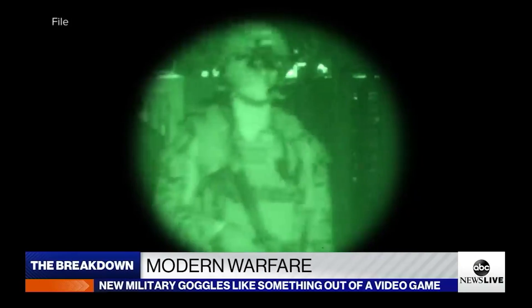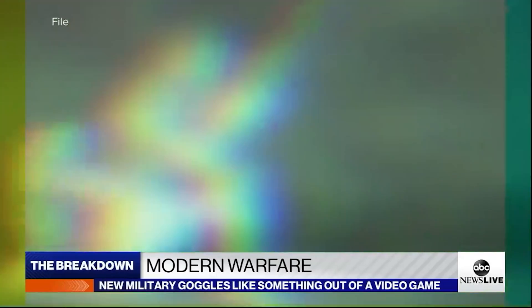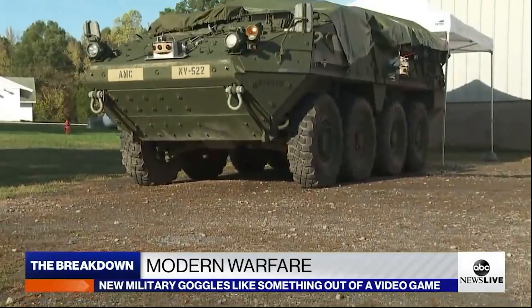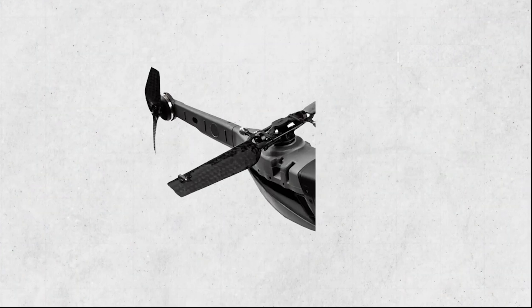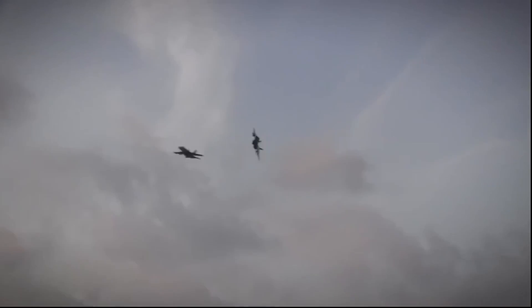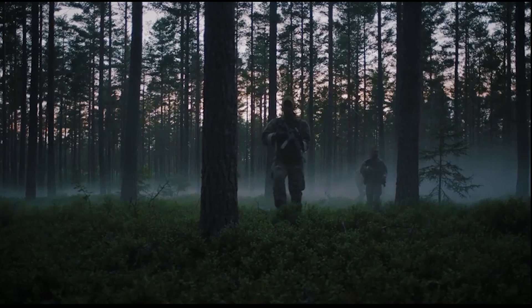The Army intends to enhance the technology so that one soldier can oversee a mostly autonomous swarm instead of one person remotely directing one robot. Even with today's limited autonomy, considerable changes can be made on the battlefield. The Army has already put the Black Hornet, also known as the Soldier Born Sensor or SBS, in the hands of a brigade of the elite 82nd Airborne preparing to deploy to Afghanistan. The 1st Security Force Assistance Brigade will be the second unit to receive the mini-drone.